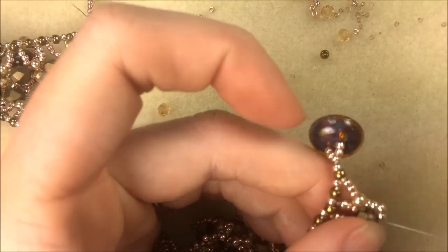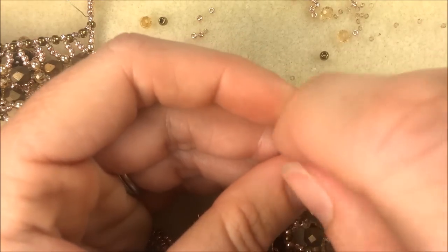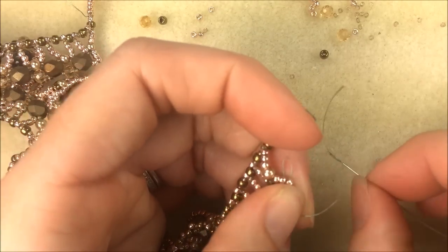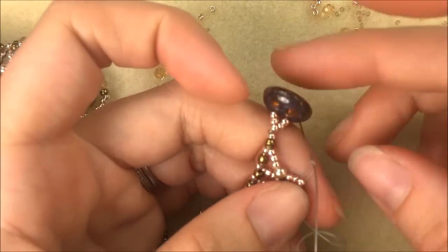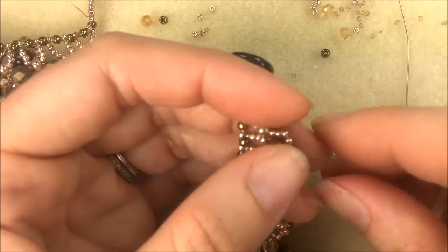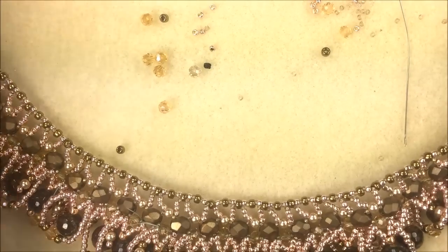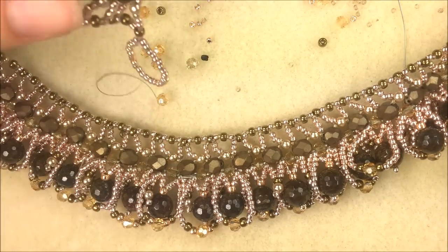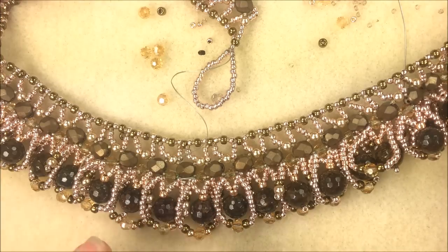When I'm coming out the end, I'm going to start knotting off my thread, grabbing a thread underneath some of the beads, one of the bridge threads, and sewing through that bridge thread with my thread and needle, creating a knot. Go in then and do that several other times along your project. And then once you have that done, I'm going to go in and burn off my thread ends, drop a little dab of glue on the project where those knots are, and then you're actually finished with your collar.